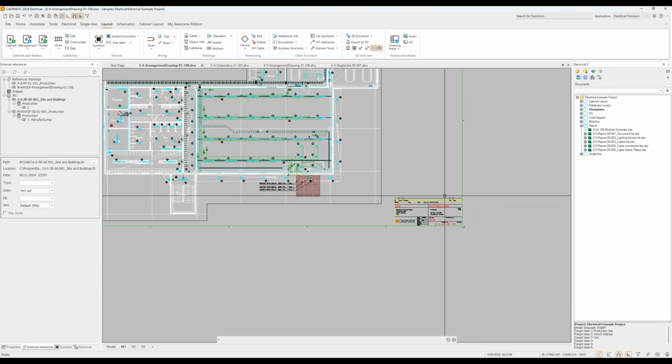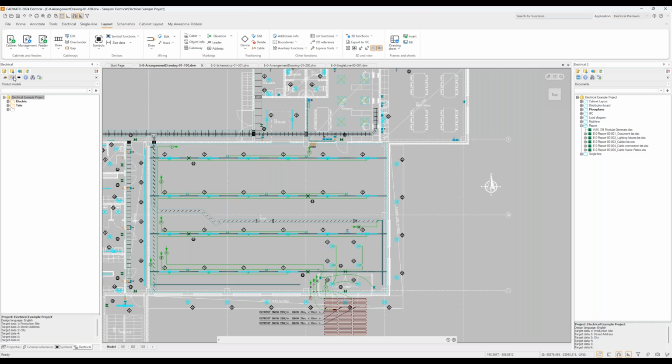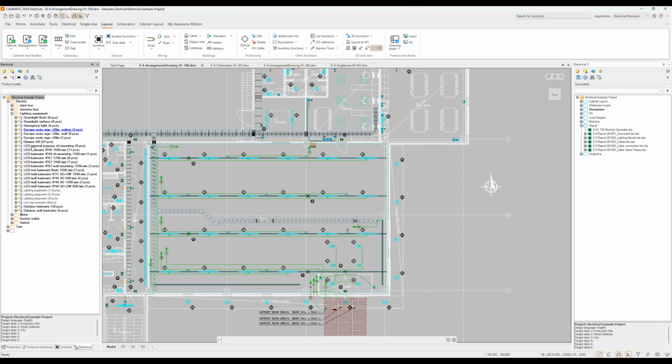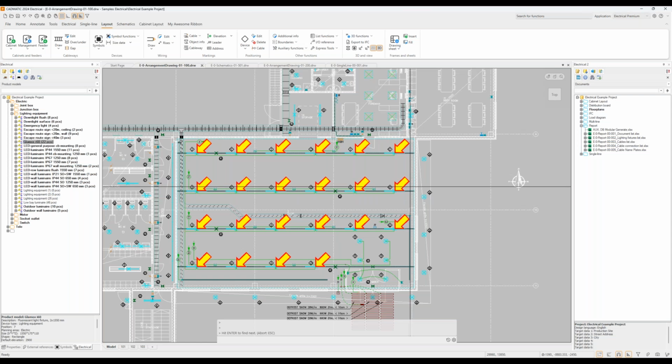Well, another option, I showed you the light fixtures. We need to move back a bit so that you may remember that we had this Clamex i60 product model. So there are 22 pieces of them in this shop area.